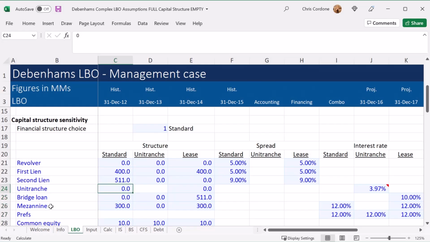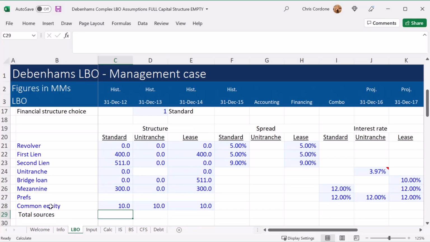We are going to model in the unitranche now, but we need to calculate that. So we've been given these debt amounts here. These are the debt amounts that closed this deal. And what we now need to do is back out, so to speak, the remaining pieces of this puzzle. That's going to be best done by completing the sources and uses section below.